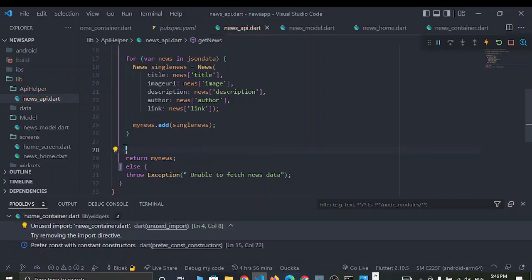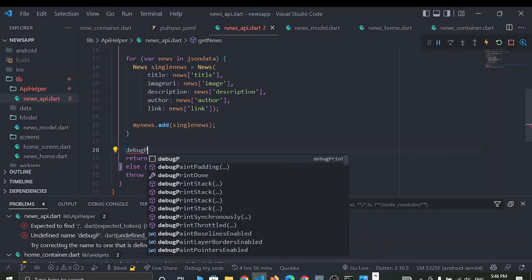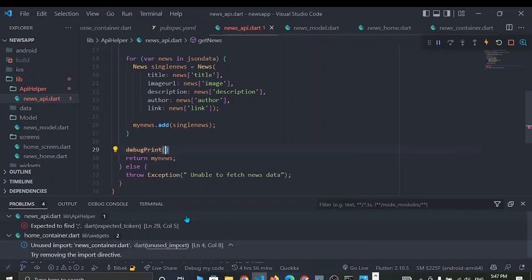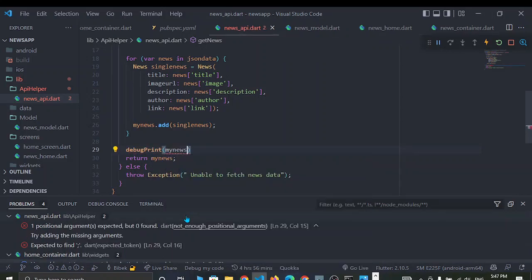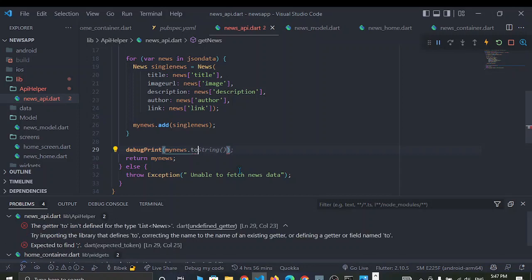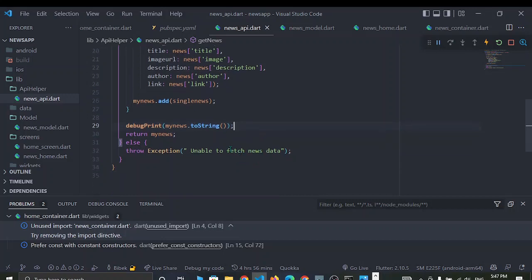This doesn't work. Debug print, yes, the minus is a list. We are going to convert it to string, and this will print.